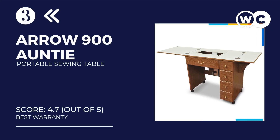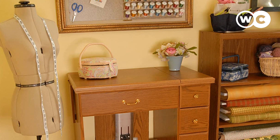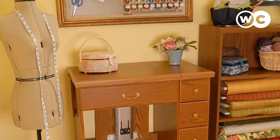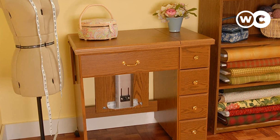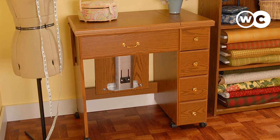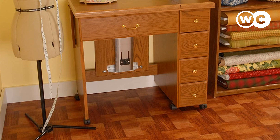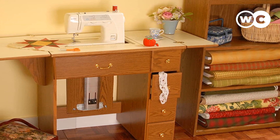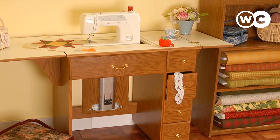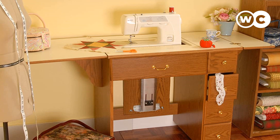At number 3: the ARO 900 Anti-Cutting Portable Sewing Table. If you want a cutting table with a sewing machine slot as well as an adjustable surface size, then this product is for you. It comes in three available finishes: oak, black, and white. The product is designed to look more or less like a small office desk. When it is closed, you can place your laptop on it and work at some project. It does have quite a large surface for cutting on the left side, but only if you open it up fully.